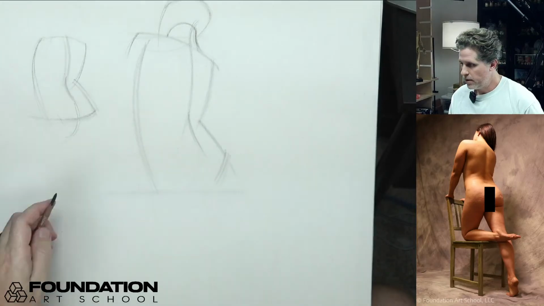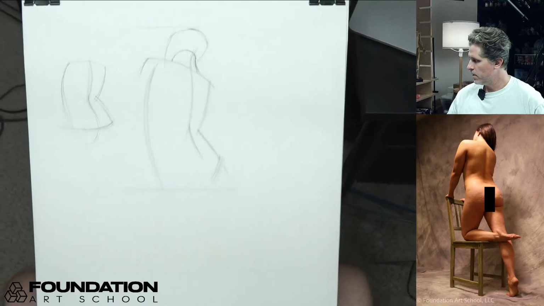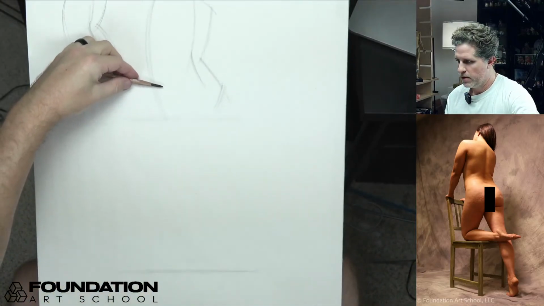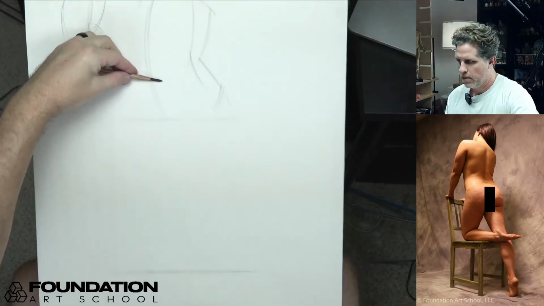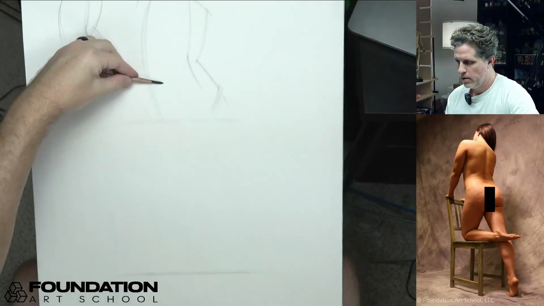We can get the legs in here before we do too much more. Right, so we're going to have this leg kind of coming down from roughly up here somewhere.